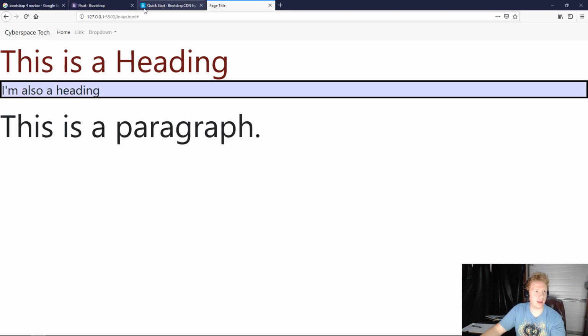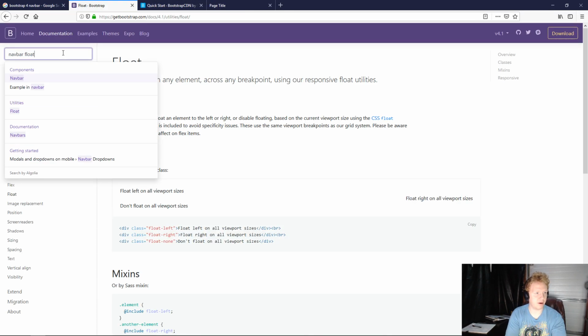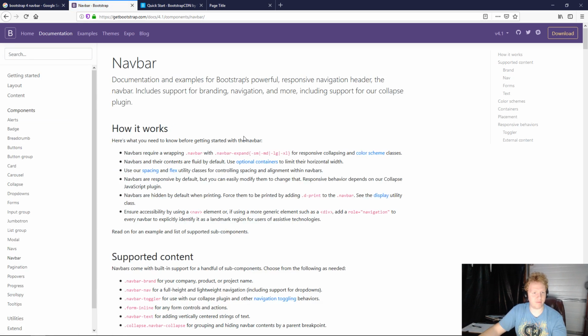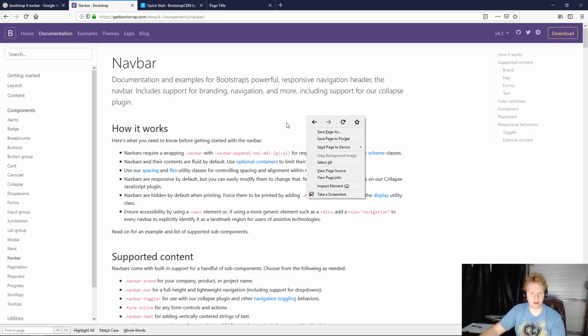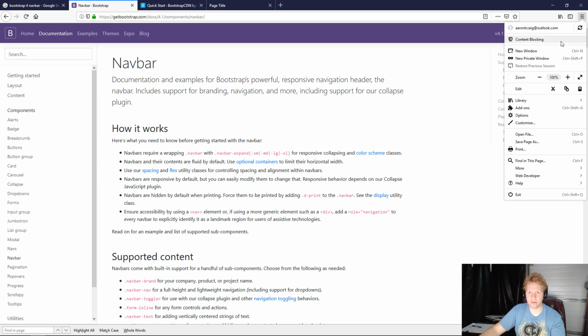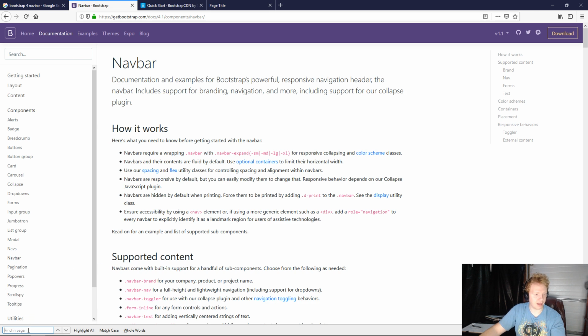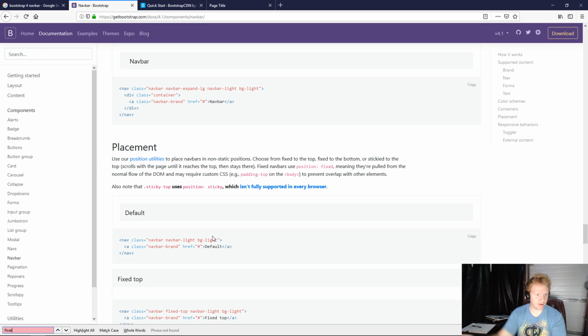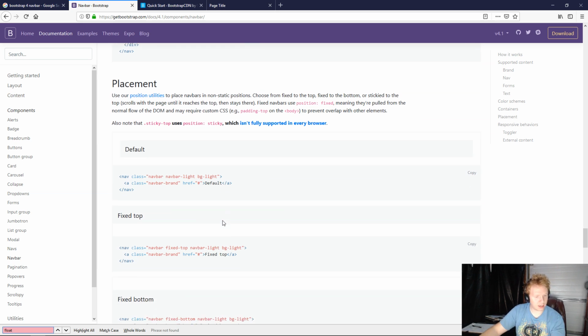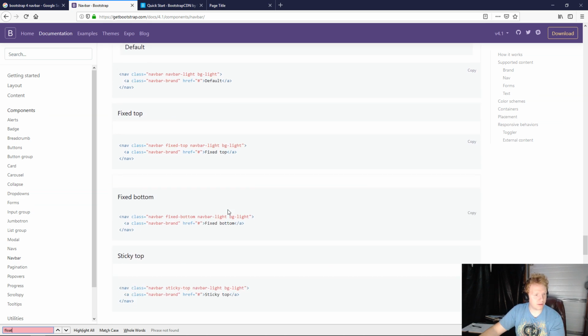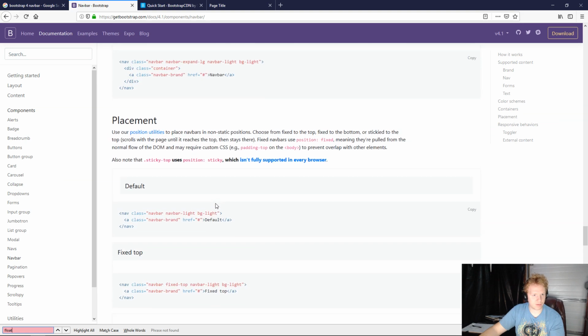Okay, so let's do a quick search: Navbar float. We'll look in Navbar and I'll do a search within the page itself. I'm used to using Google Chrome, and for whatever reason, oh, find in page is down here. For whatever reason Mozilla Firefox is my default. So let's look up float. It doesn't look like there is any float that they use right on here.